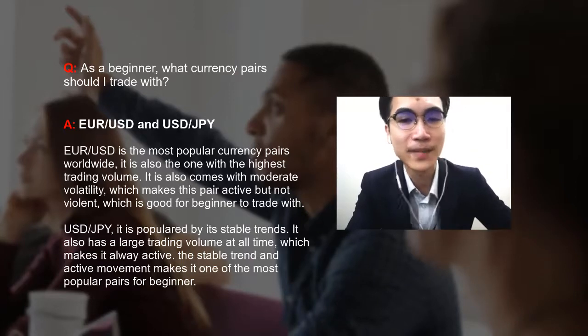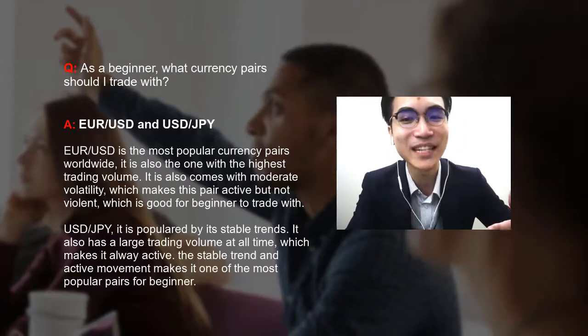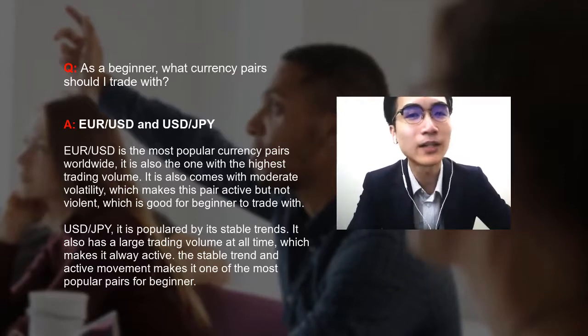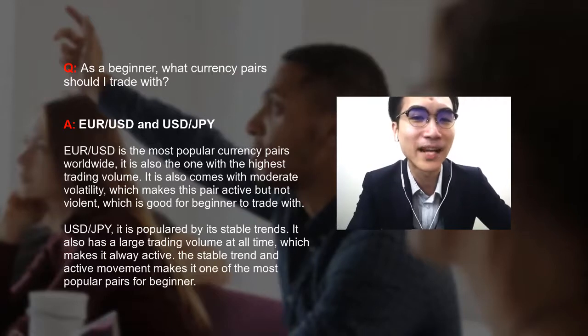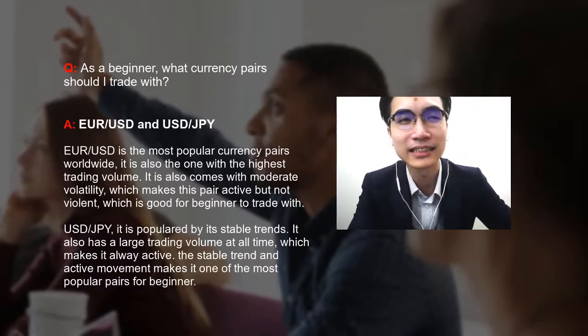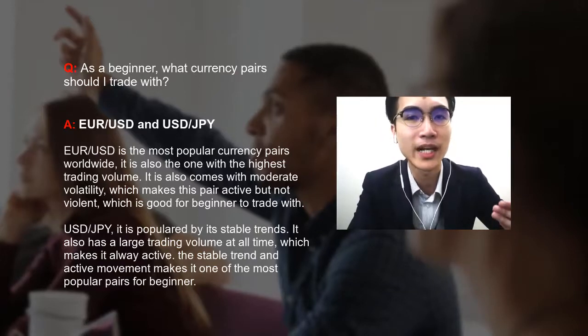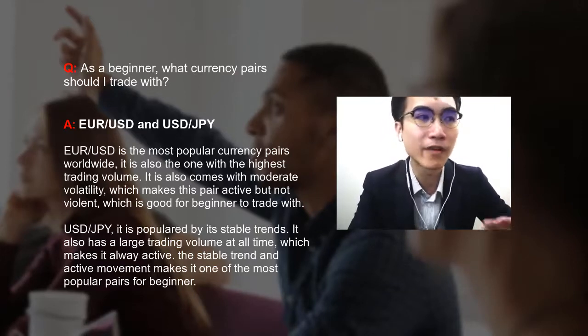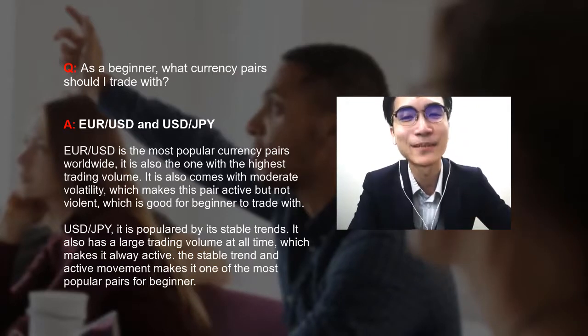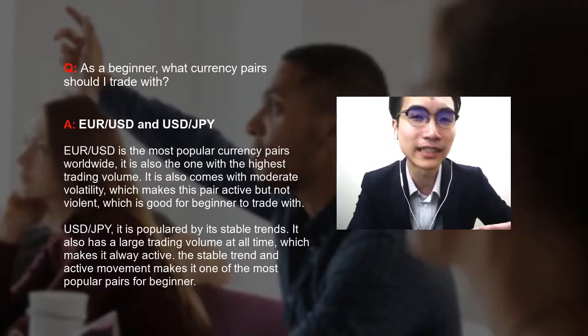If you are a beginner, keep an eye on these two currency pairs and try out the strategy that I introduced previously, and let me know how it goes. That's the answer to the question, and I guess that's quite straightforward. Just keep an eye on these two currency pairs if you are a beginner. And if you do have any other question on any other currency pairs, let me know and then I can answer them for you. Let's start the talk for today on the Martingale strategy.